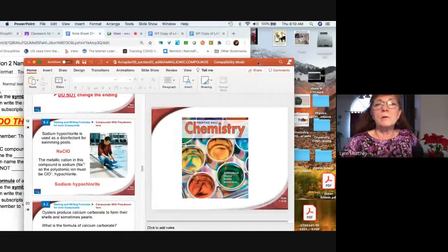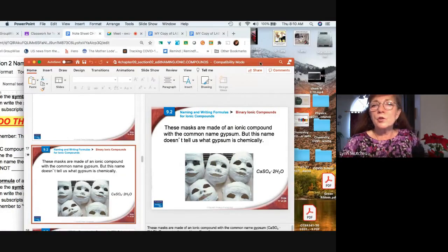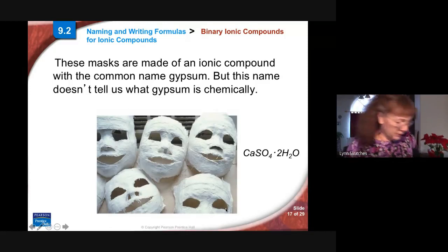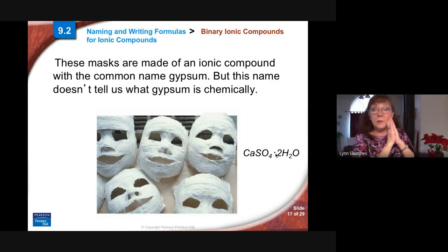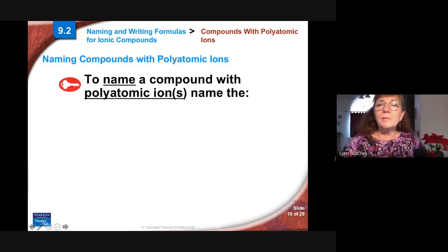This bizarre looking picture is to talk about gypsum. Gypsum is calcium sulfate, and this is one other little piece of notation that we'll talk about more later. This is what we call a hydrate. So there are actually water molecules incorporated. If you've ever had a cast, a traditional one, I don't know about the new ones, it's made of gypsum board or wall board. If you've ever done any building in your house, that's what the plaster wall board is, and plaster casts, right? So you put gauze on your face and then you put this stuff on top of it to make masks. So kind of a freaky looking picture, but calcium sulfate is an ionic compound that has a polyatomic ion in it, sulfate. It also has some water molecules, but that's another story for another day.